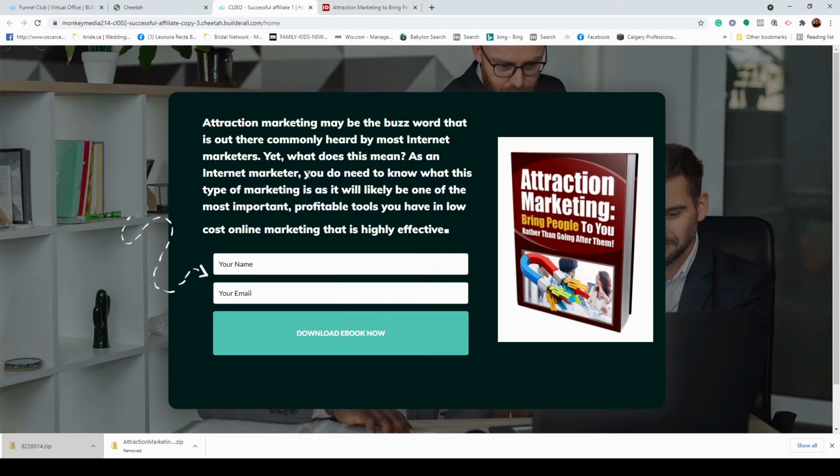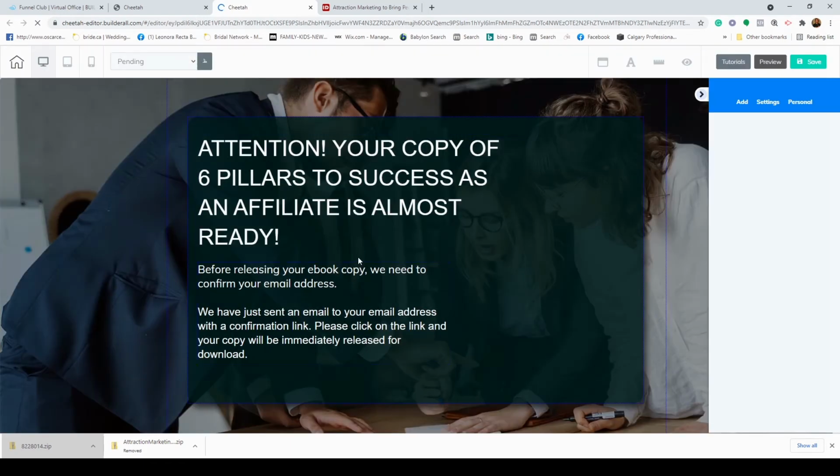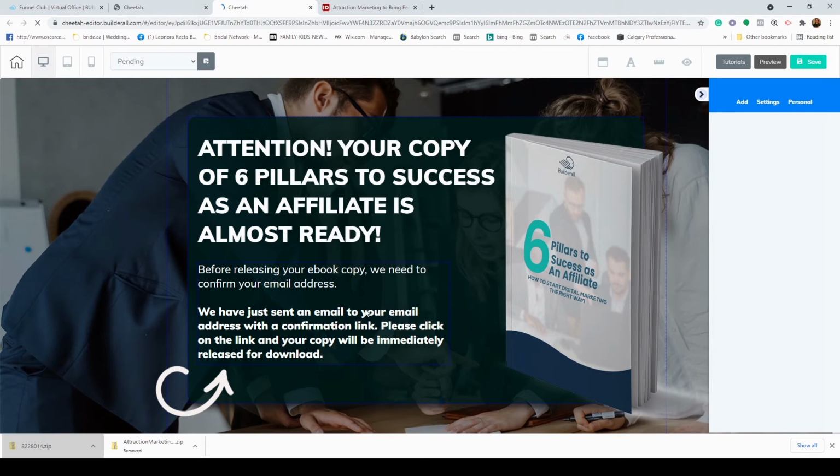am trying to give away to my target audience. The lead ebook, lead magnet that I'm giving away. So the next thing I'm going to do is, of course, go to the next page, which is the confirmation page. I've mentioned this already before. So this is for your audience to go to their email and confirm that you really wanted to subscribe to that lead magnet, and they are able to access the download that this lead magnet will send to their email account.